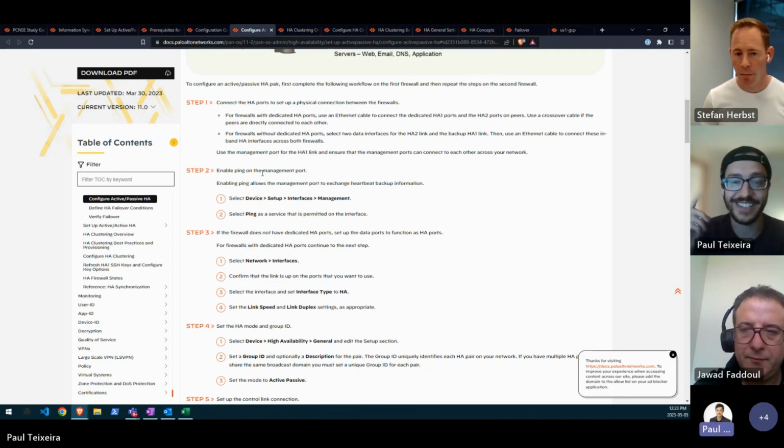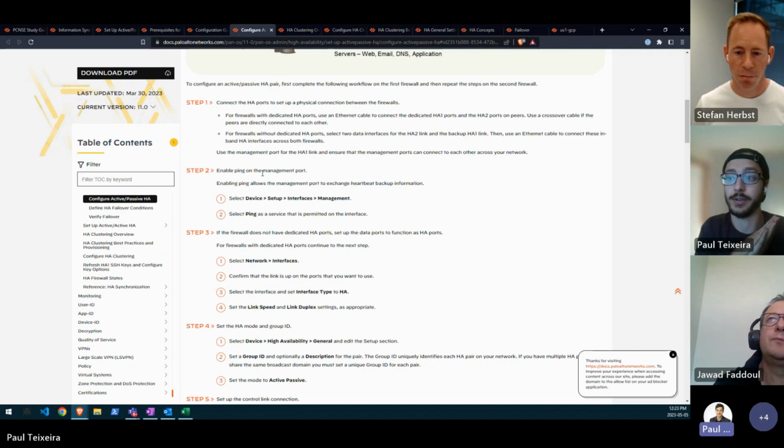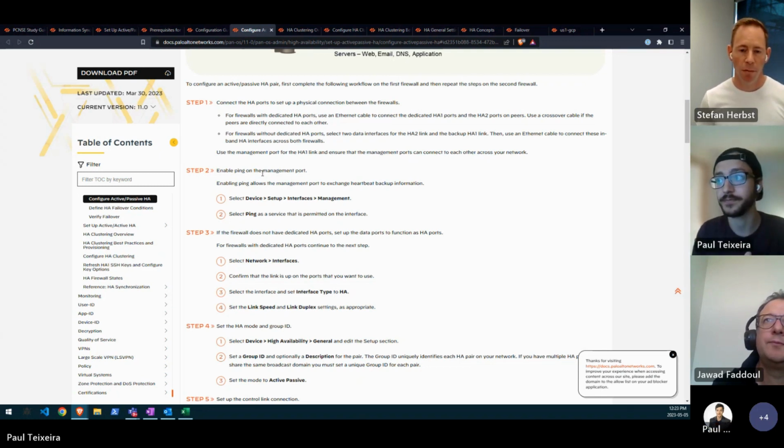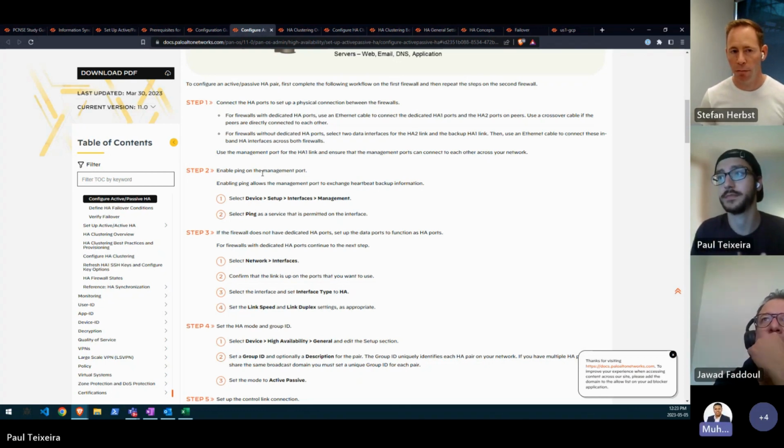So HA1, if it's a dedicated link and you're doing backup, you could do it. Basically, it's a heartbeat ping, right? And that can be done with a management plane as a ping to the other device's IP, or it can be done in another HA1 dedicated link that you assign as a backup. And it's probably very similar to HA2. Is that fair, guys? So it's to control the failure of a single link causing the failure of the high availability, causing failover. That is correct. Yes, HA1 backup is highly recommended.